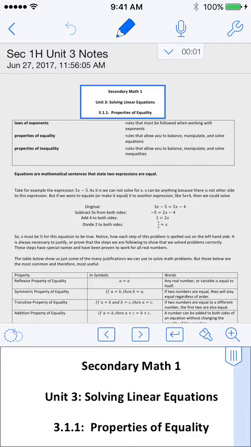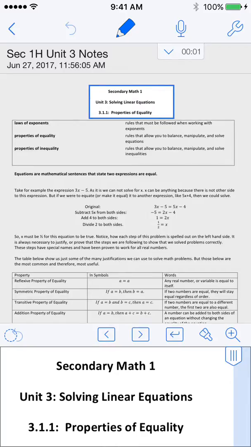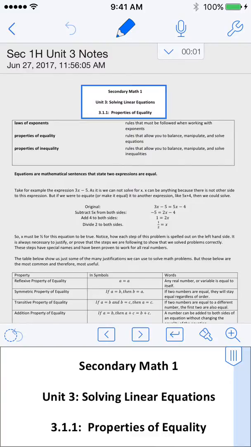I know that's, again, very broken down, but we want to make sure we're all on the same page about where we are, okay? However, if you look in the main objective column, you'll notice that it's got properties of equality. You've got being able to solve with the properties of equality, being able to solve inequalities, and being able to solve exponential equations. So it builds up. It builds off of what we were talking about last time. Okay, the last 2 sections, we were dealing exclusively with expressions. Expressions do not have equal signs. So today we're going to start with equations and how to solve them.